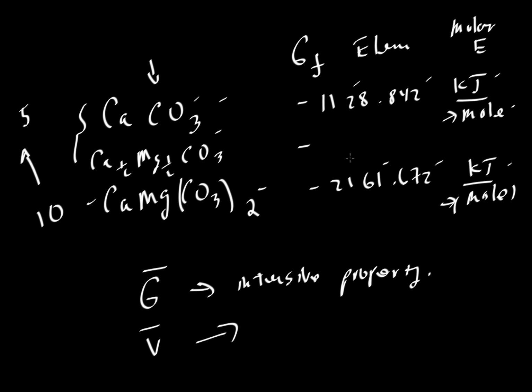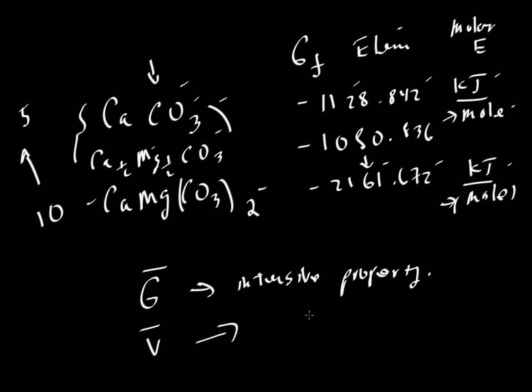Well, dolomite on the basis of 3 oxygens would have a Gibbs free energy of formation from the elements of about minus 1080.836 or so. That's basically just 1/2 of this. So now you can compare these a little more directly. They're not perfectly comparable because one has a magnesium atom here and magnesium doesn't exist over here. So if we're looking at the Gibbs free energy of the formation of the elements, we're still comparing apples to oranges. Well, maybe instead of apples, it's a Fuji compared to a Red Delicious. We're getting a little bit closer in the comparison because we're at least looking at things that are about the same size. So there are these games that we have to play.